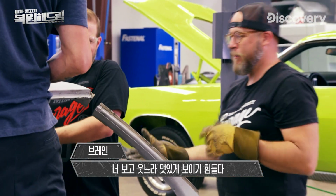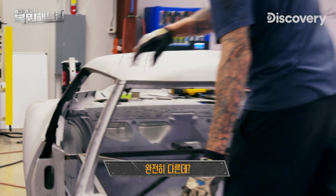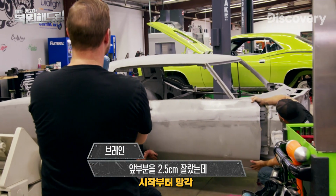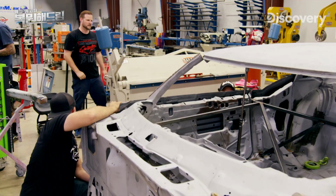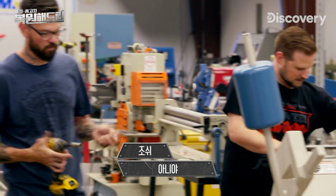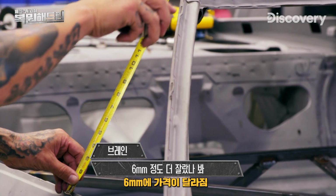It's hard to look super cool while I'm laughing at you. We're good. Good? Dude, it looks so much different. It really does. You can stand over here and look at it. Oh, for sure. Well, we only took a little more than an inch out of the front, but that might have been a little too much. It looks weird. It went uphill to match that rising body line. Let's unchop it. That'd be great. No, it's too much. I kind of think it's maybe a quarter inch too much, too.